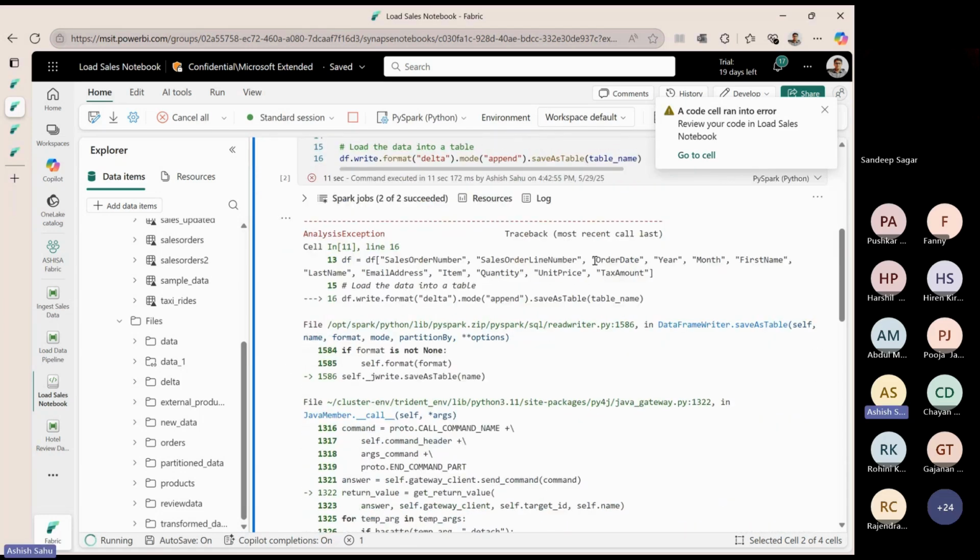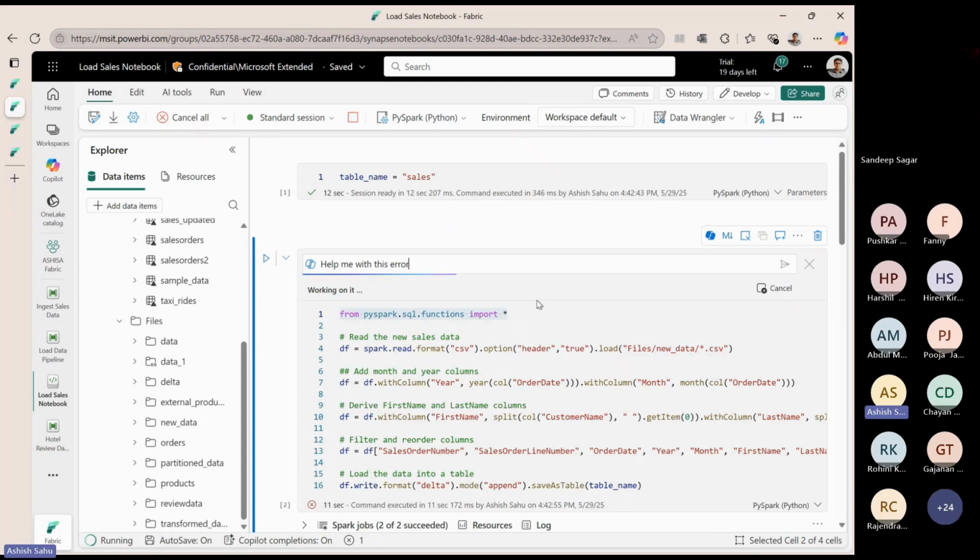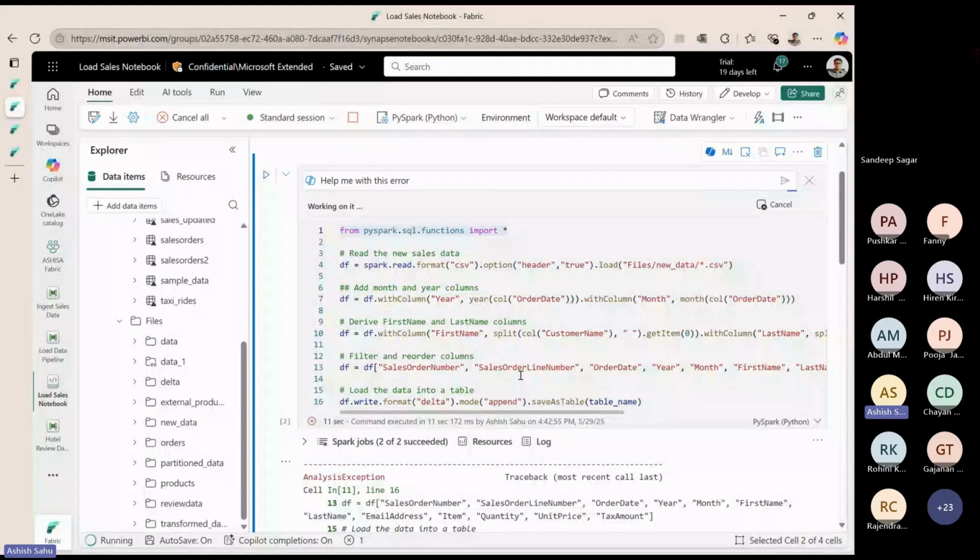Now you could also do this with, say, ChatGPT, but the difference is that you'll have to copy your code there. It will give you a suggestion. You'll have to bring that code here and then run it. In this case, it is running in the context, so it has access to your cell block here. It knows what code it is.